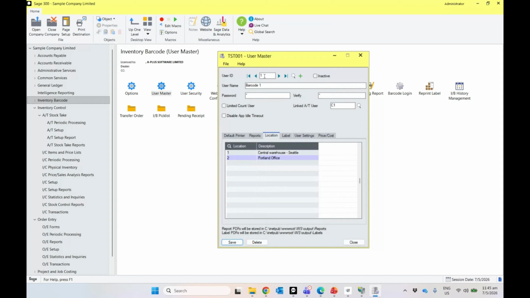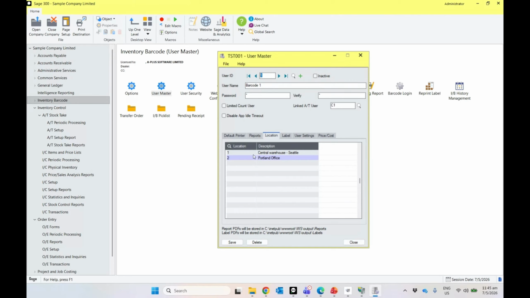So for each barcode user, we can define under the location tab in the user master of barcode which locations can be accessed by this user. So it just makes sense that maybe somebody in Toronto should not be receiving for Vancouver. So that is something that can be set up.